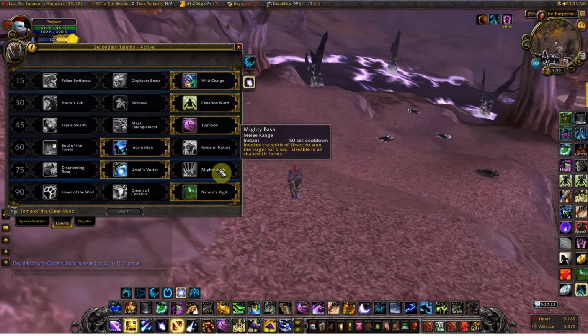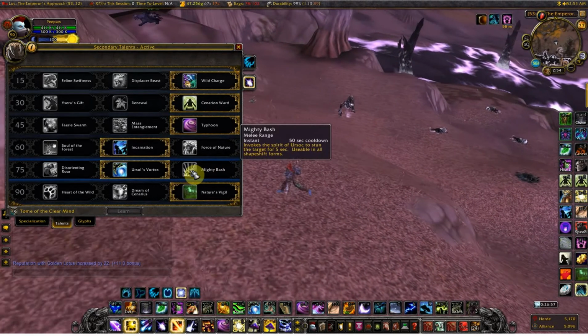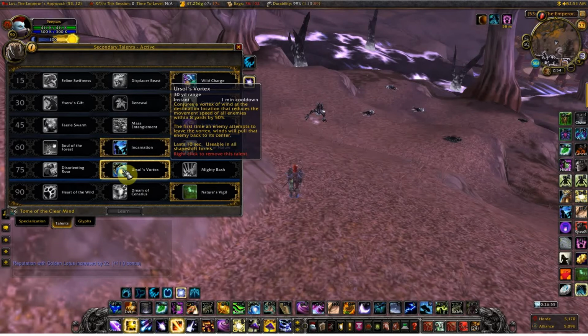The only downside of it is, if you're doing arenas with another partner who has a stun, you do not want this. It will DR with it, and it won't be good, because it'll only be like, what, 2 seconds or something? Not good. So if you're running arenas with another stun partner, do not use this. Overall, I think Vortex is definitely top.